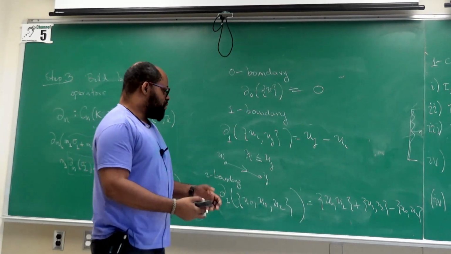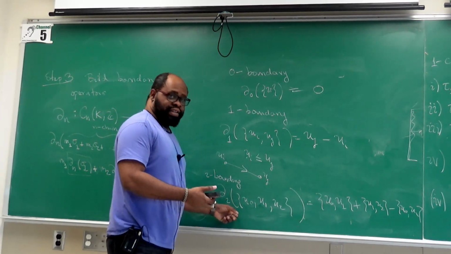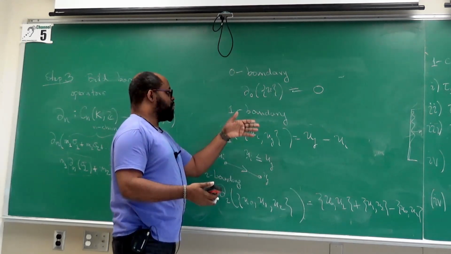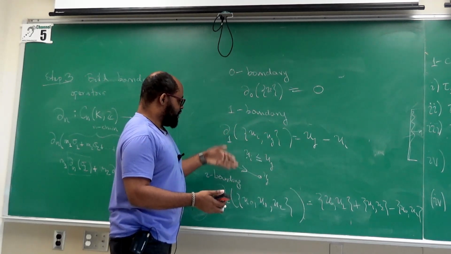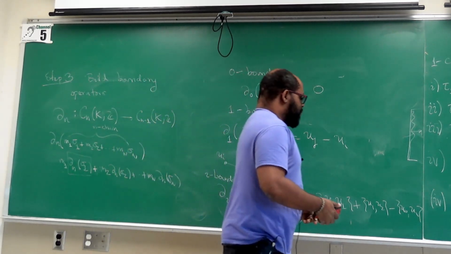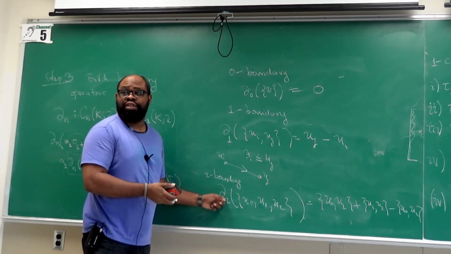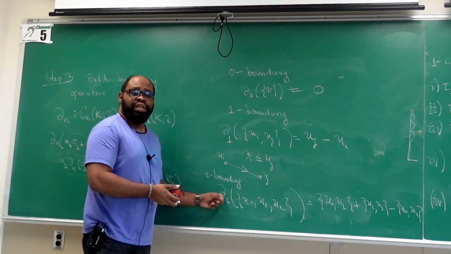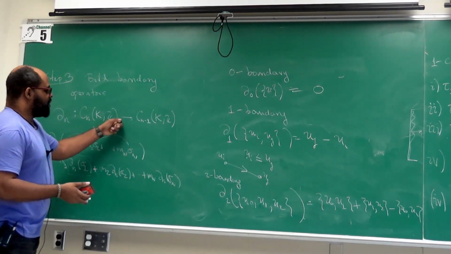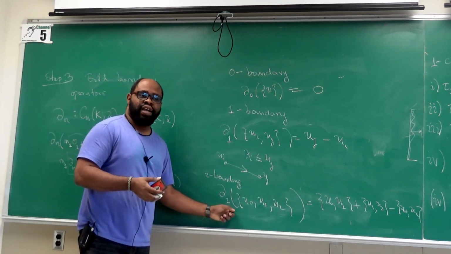And then one is ready to just define it in general, using just the intuition that one builds from this and that. Notice that here is where we use the orientations. Okay? We didn't need the orientations to define the chains, but one does need the orientation to define the boundary maps.